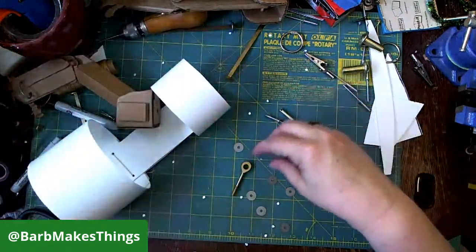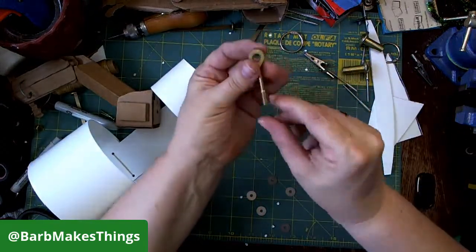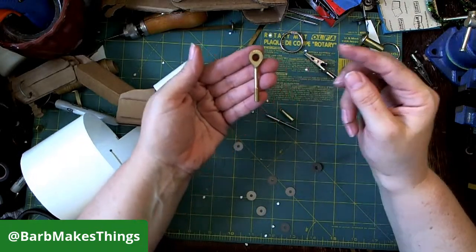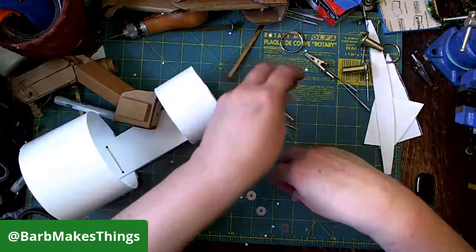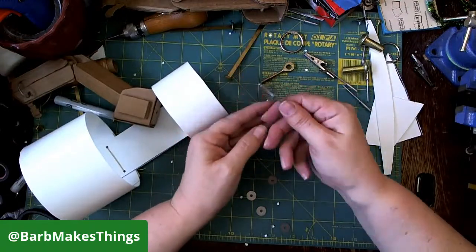Yeah, context clues. See, I want to make this into something for a tiny robot. Like, look at that. That could be a head. It'd be so cute. All right, do these washers work? Oh, yes, perfectly.